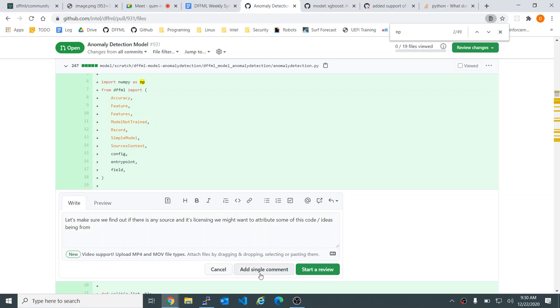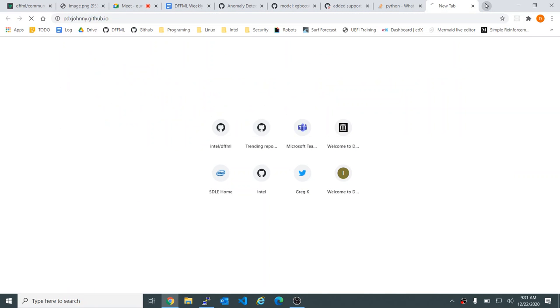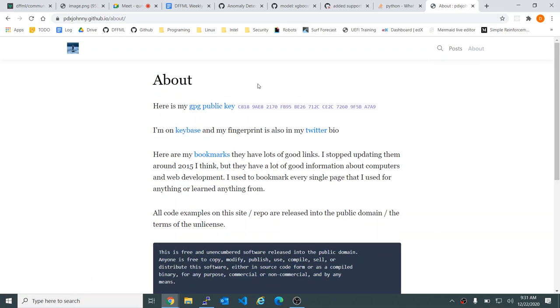Does the same thing hold for a Medium blog also? Like say there's a blog post that I used to make the mathematical functions. Does the same thing hold for that as well? Let's see. I mean, unless something has an explicit license associated with it, it is considered completely copyrighted, without anyone's intention of wanting to share it. So if you're copying code from a blog verbatim, and no one states a license on there, then you can't copy the code verbatim. That's my understanding of it, but it may be good to go double check that.